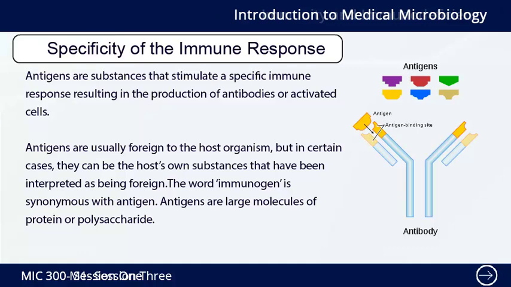Antigens are substances that stimulate a specific immune response, resulting in the production of antibodies or activated cells. Antigens are usually foreign to the host organism, but in certain cases, they may be the host's own substance that has been interpreted as being foreign. The word immunogen is synonymous with antigen. Antigens are large molecules of protein or polysaccharides.